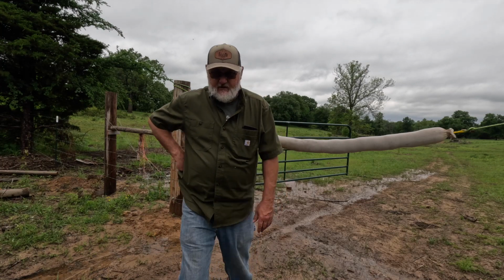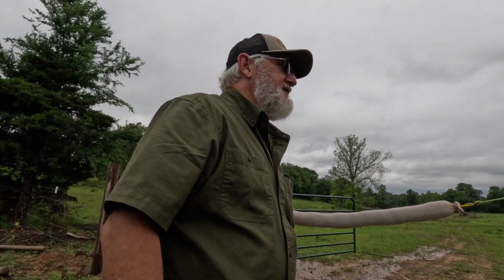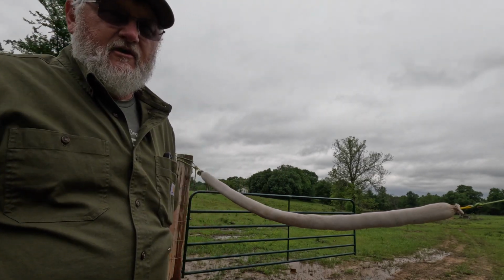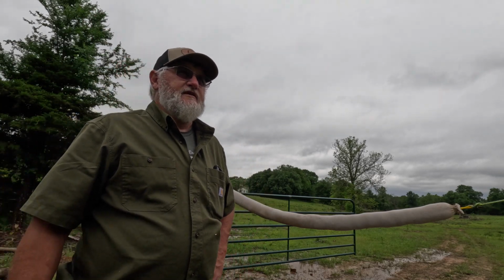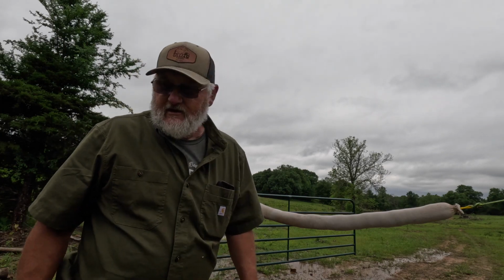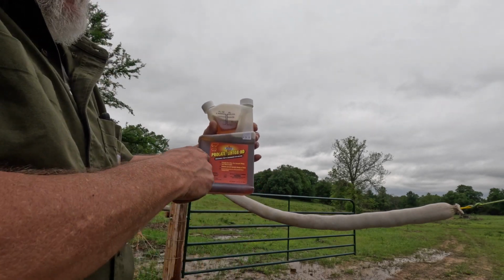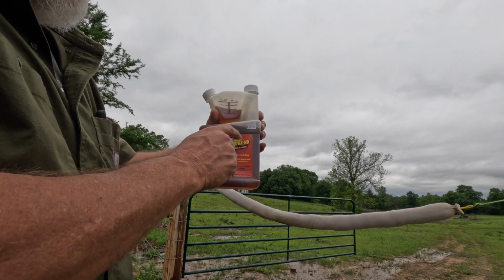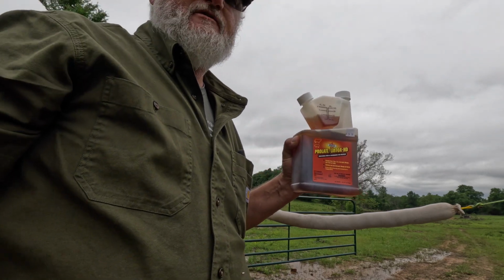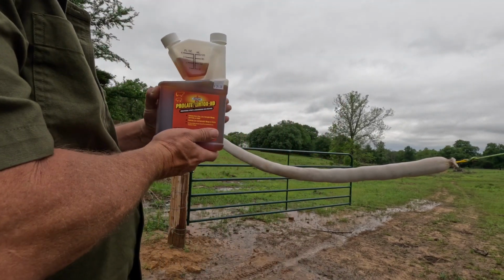I'm not going to put anything on it right now because there are no cattle in these two fields right here. But whenever I bring the cattle back, I'll come down here and I will set this up. I'll put the stuff up on it that I want, which, let me see if I can find that. It's a product called Prolax, as you can see, and it was $24.50 for that. It's a mixture of this and diesel that I'll pour over it. And that should help me with the bug control on the cows this year.